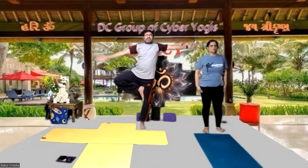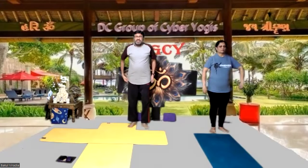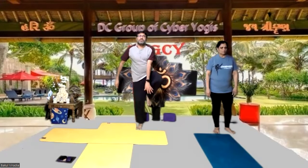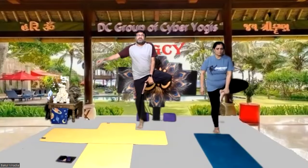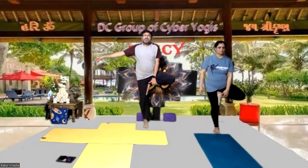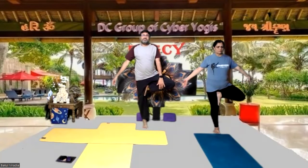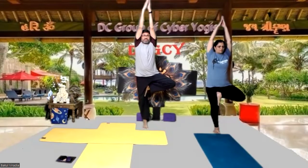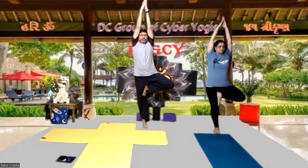Slowly release the hands, both feet on the floor, and slowly transition onto the other side. Any balancing poses, try to get into the pose very slowly, don't rush.